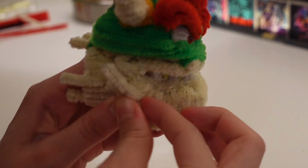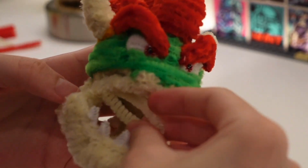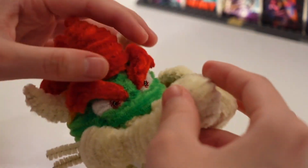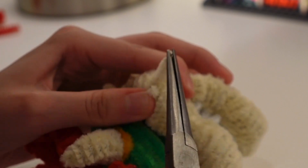Bowser definitely goes through a lot of forms in this video, doesn't he? From mutant salamander to an orc with no top teeth. This was definitely my favorite part to see, everything on the face coming together to resemble Bowser finally.